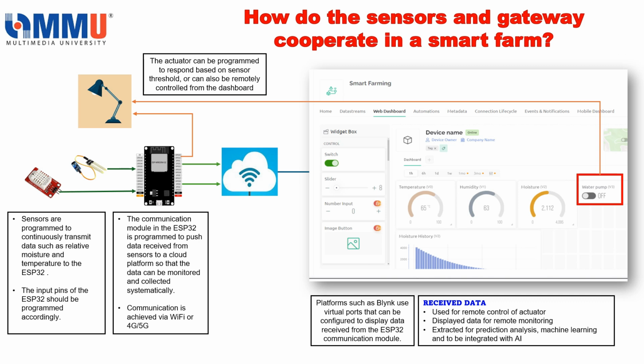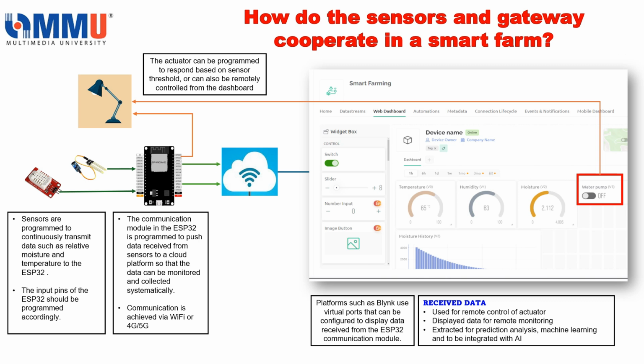Data from the cloud can be displayed on platforms such as Blynk. Blynk platforms use virtual ports that can be configured to display data received from the ESP32 communication module. For example, the dashboard created here has been configured to display temperature, humidity, and moisture that is received from the ESP32.